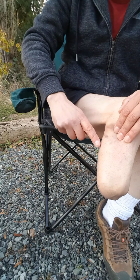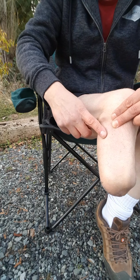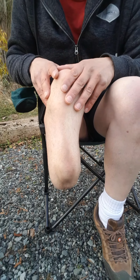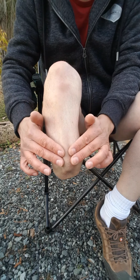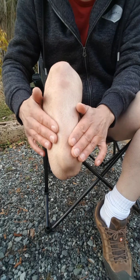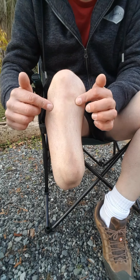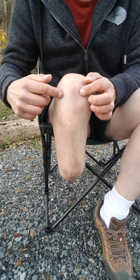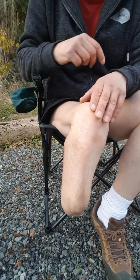On this side, I have 1 scar from the nerve work where they relocated the peroneal nerve further into my leg to reduce discomfort from wearing my prosthesis. Now, some of this discoloration that you see is from the limb. At the end here, towards the end of my tibia, that discoloration is just sort of where the skin has thickened and toughened up over the year that I've been walking. This is a little bit of the same from the top of my socket, but that is a bruise today that I got this morning when I was kneeling down and I caught my kneecap on a rock. So that's actually a bruise, and that's a little bit tender. That's not from my socket.